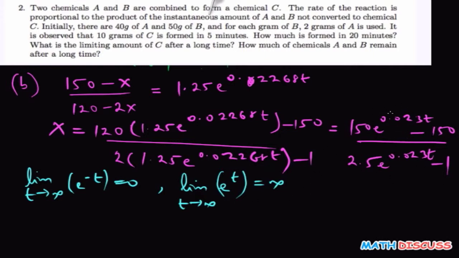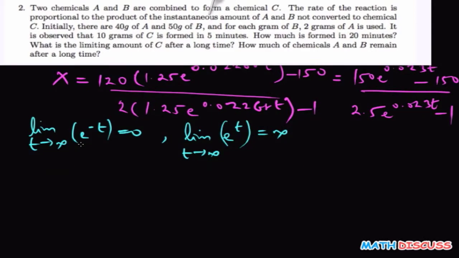So, to make the expression here simpler, we have to see if you can find a way of rewriting this whole expression such that it contains e to the power negative t, so that when we take the limits, the values turn to 0 instead of infinity, and then we might not be able to decide very well what is going to be the limiting value of x. So how is the best way to go about this? So what we have from here is x equals this. So we're going to multiply both the top and the bottom by e to the power negative 0.23t.